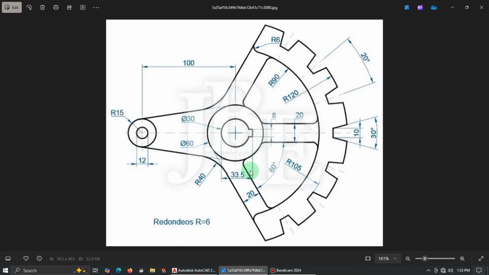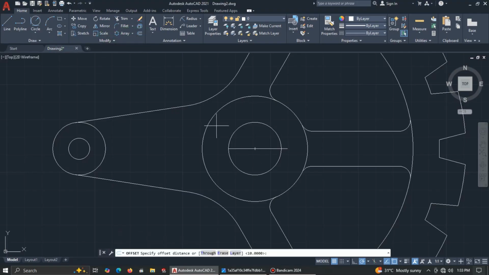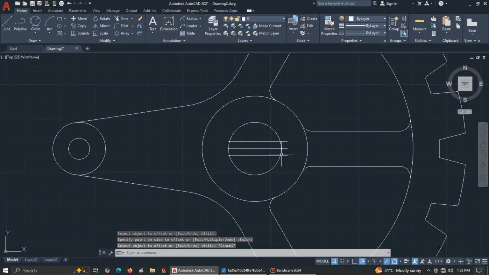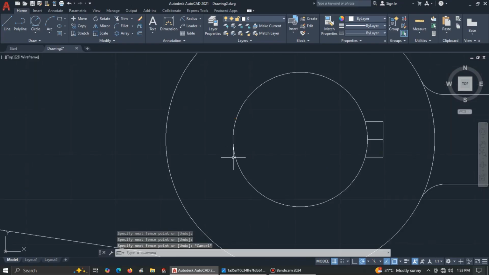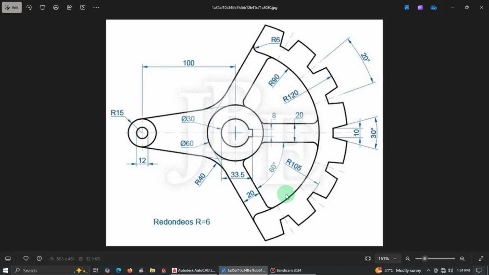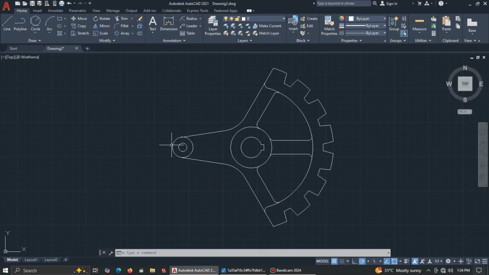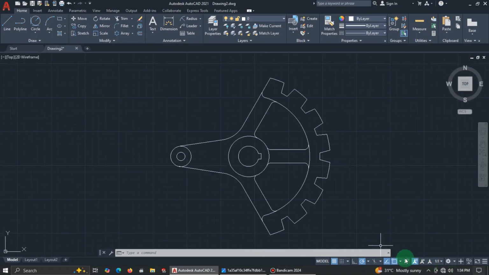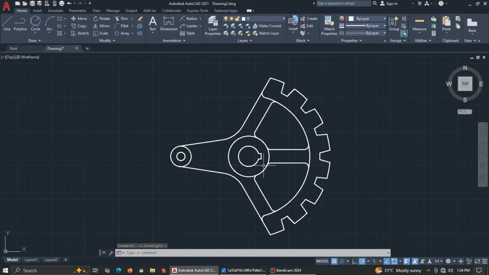Now let's select an offset is 8, so 4 up and down. So offset, enter 4, select up and then down. Good. Now let's add our line. Alright, so we can trim. Let's trim. Good. Yeah, so carefully, if you check, we are almost done, and everything that is required of us is done. So from here we can just increase the line width by clicking on this, okay, and then our work is done. Now let's try and add dimension to the work.